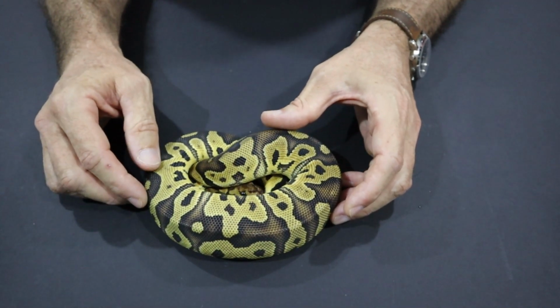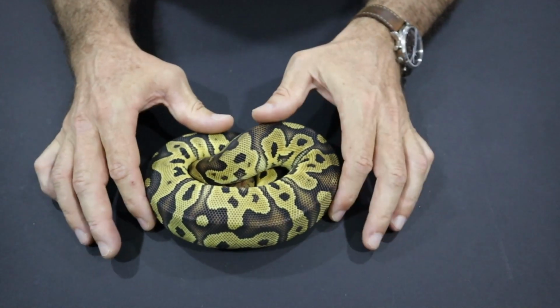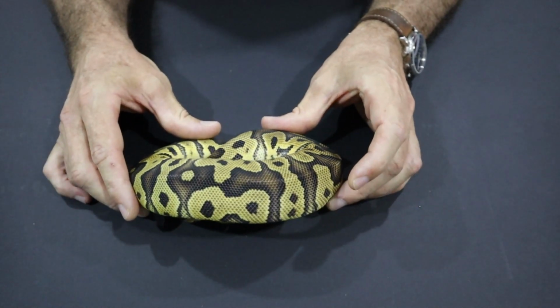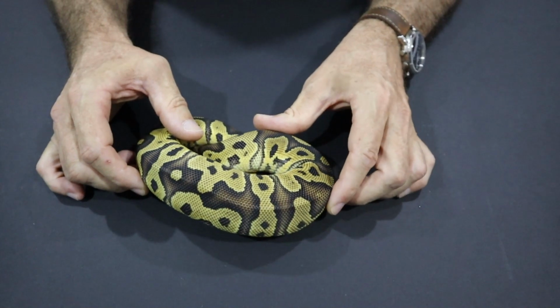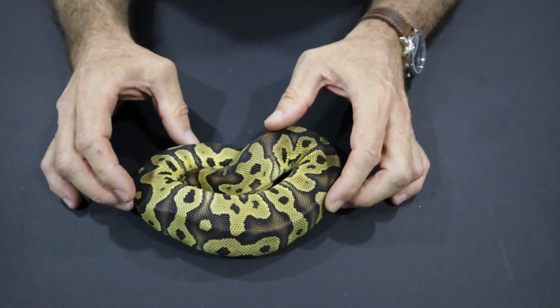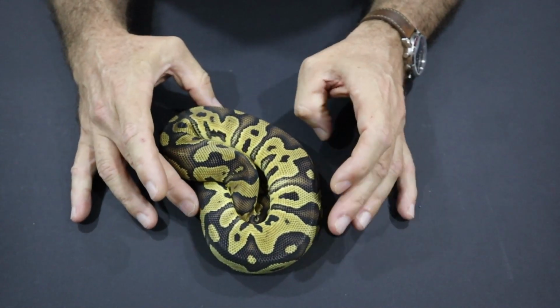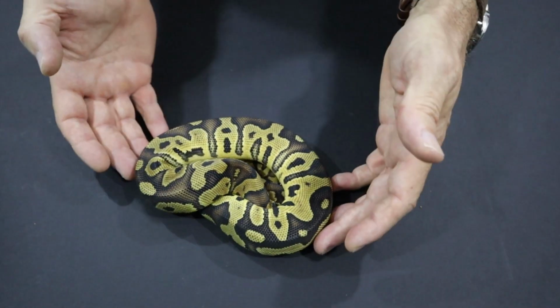It works really well with yellow belly, so we can add yellow belly to this. Some of the characteristics of this snake are both Enchi and fire. Looks like a cross between the two. So Enchi and fire mixed into this girl will also be a nice complement to see what this girl has in her.